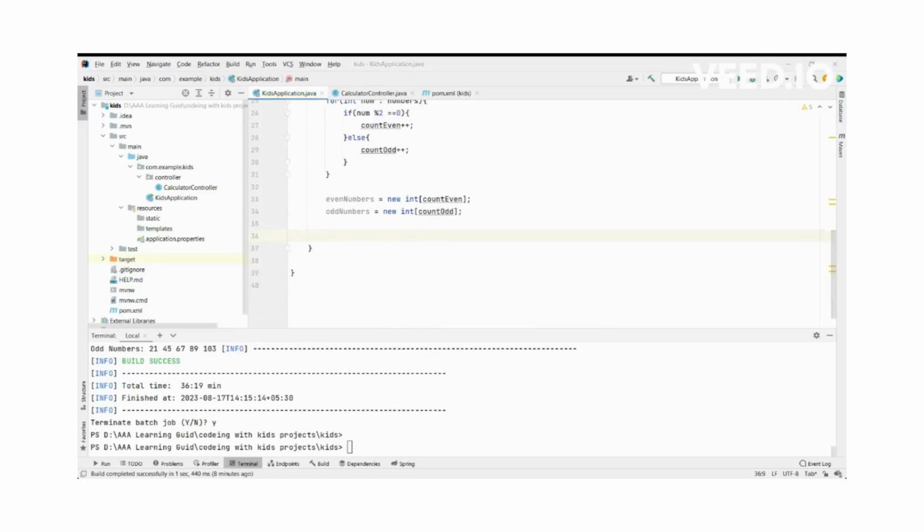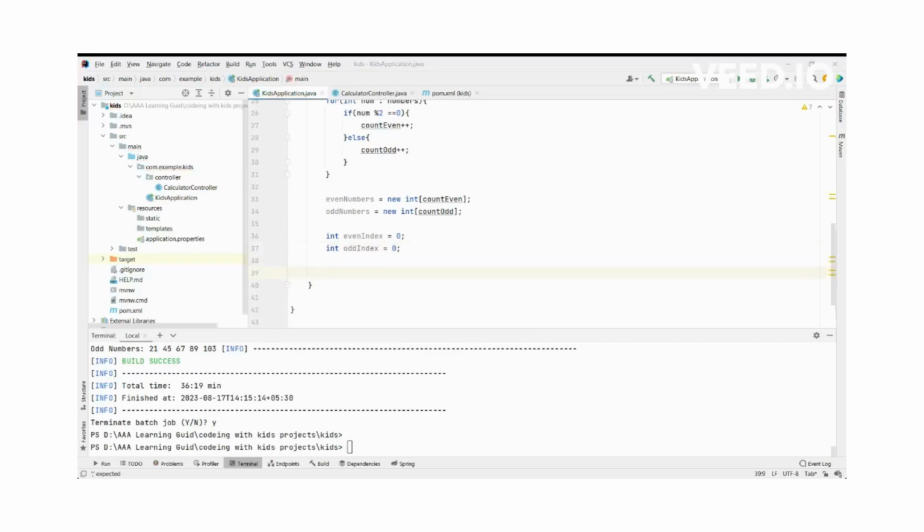Then we are going to separate even and odd numbers. We want to consider here the even numbers index and odd numbers index. Here we can define int even index 0 and int odd index 0.